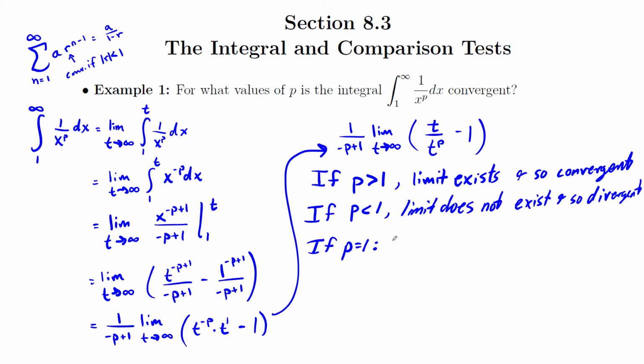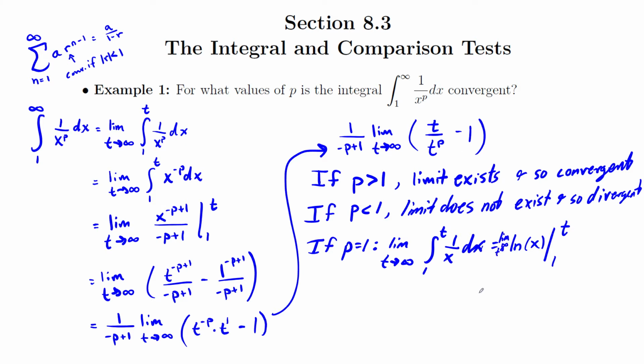So if p equals 1, then what we would have had was the limit as t goes to infinity of the integral from 1 to t of 1 over x dx. And let's understand that when you have 1 over x and you take its antiderivative, remember what we get is the natural log, right? So we don't get anything that looks like this at all. We get the natural log. So this would be the natural log of x from 1 to t. And sorry, I forgot my limit. Shame on me.